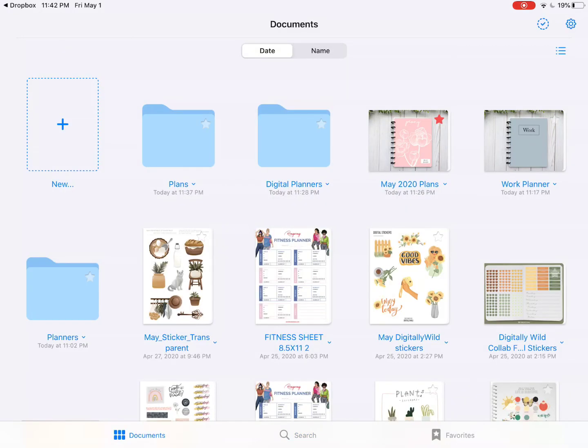and Documents takes you back to the home page, and we already showed you the favorites button. So that was just an overview, not so brief, of downloading and importing files into your GoodNotes app, and a few of the other applications that you can use to do that, as well as how to organize your notes and your files within your GoodNotes application.